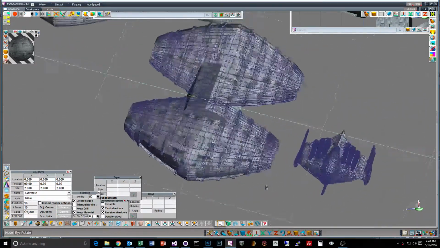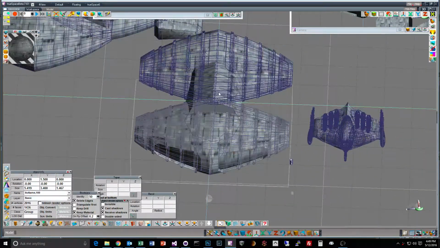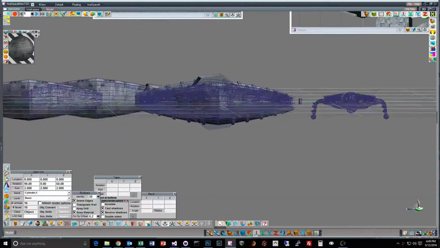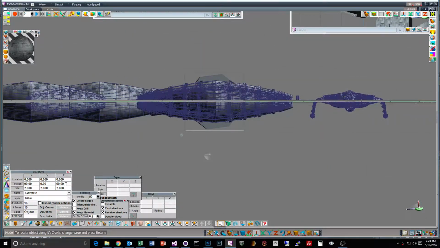Okay. Let me flip this a little bit. Just by 30, 60. Oh, whoops. Oh no, it's an octagon. Sorry. I think it's 22.5. Yeah, there we go.